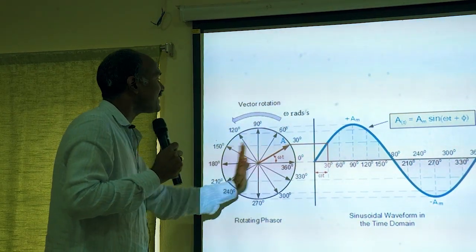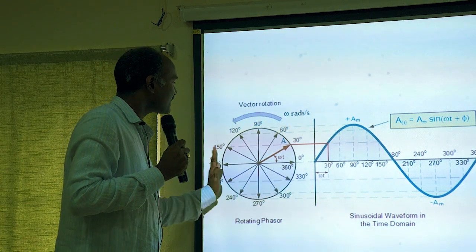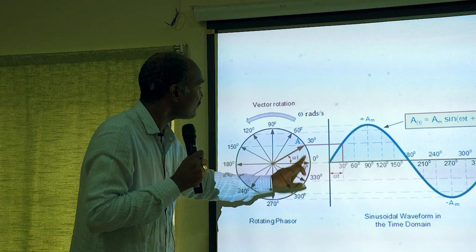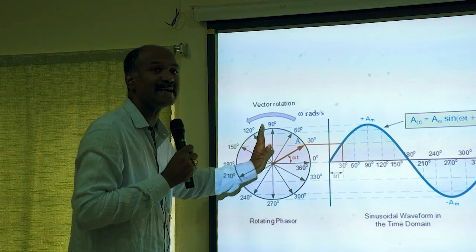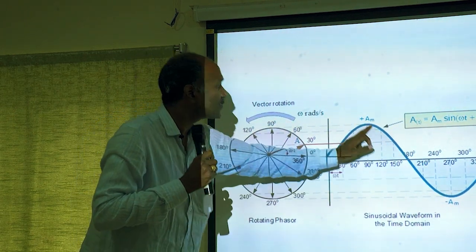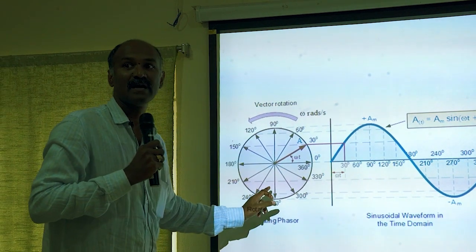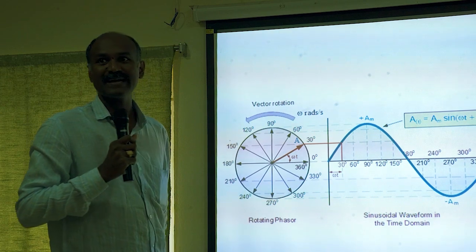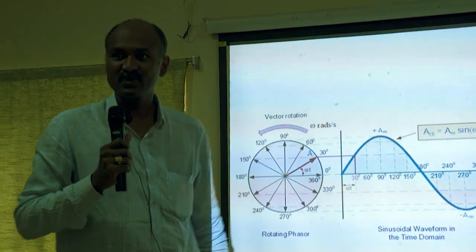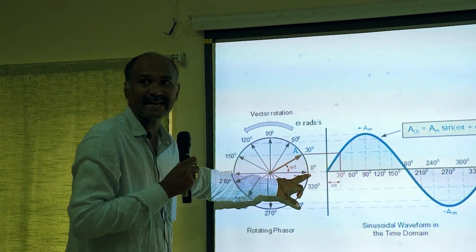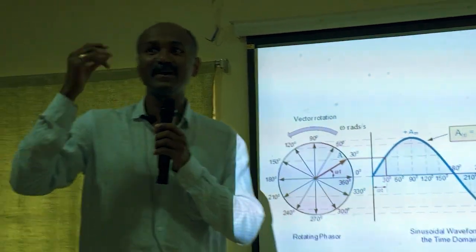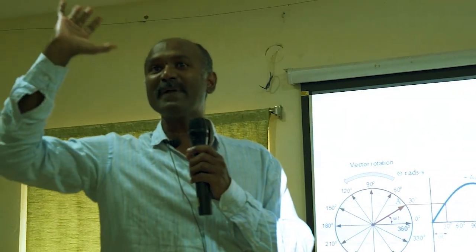From this plane, if you shine light here, can you see any shadow? 0. And if you come to 90 degrees, you will get the maximum shadow. So you will get the sin x. And it is the same thing if you shine it from the other side, you will get the cos x. So a cos x is there on the real part, this you know. Listen, very important, I will show you simple complex formulas.